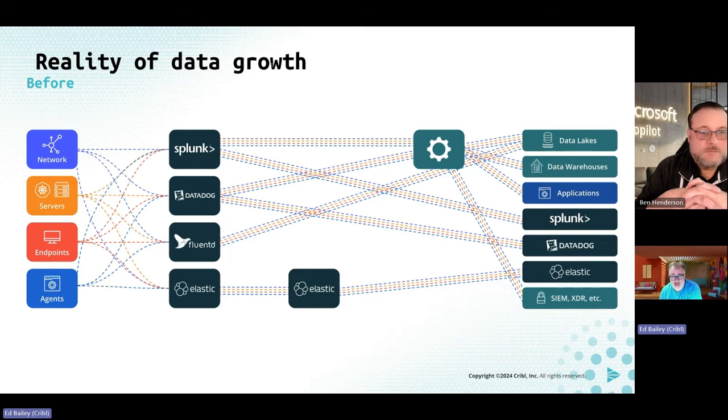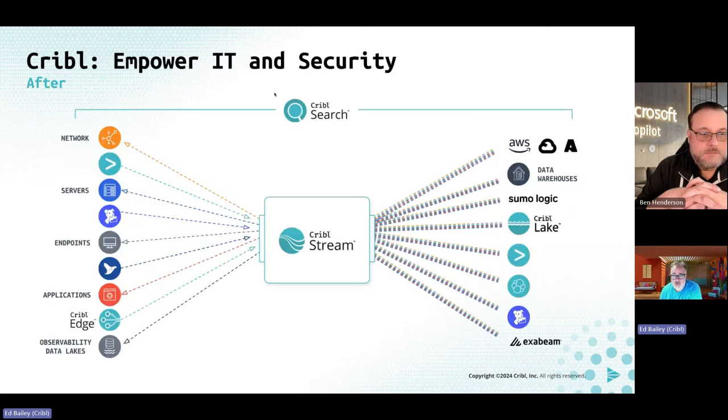And so the slide we're seeing right now is just the messiness of collecting data. And we also spoke of the volume of data. So the idea with Cribl, our main flagship product, is we put Cribl Stream in the middle between your sources and destinations. So now you have a clear view of your data. Think of it as a data plane, with all the data from your environment passing through. So now you can control it, you can see it, you can monitor it, you can manage it.